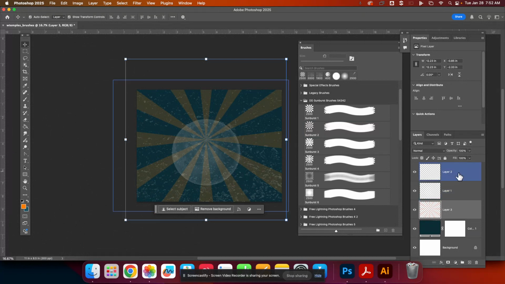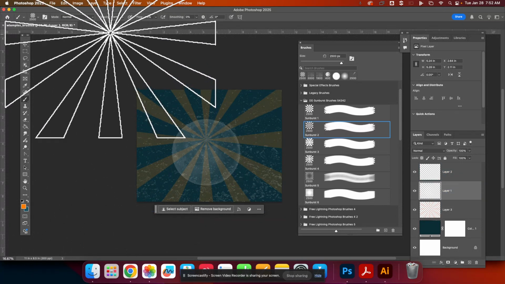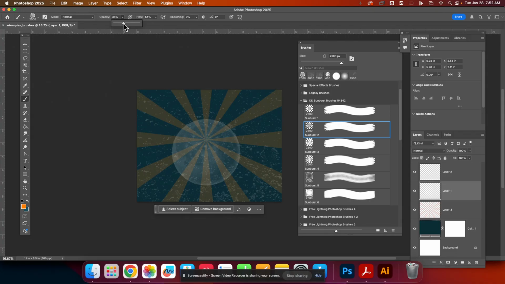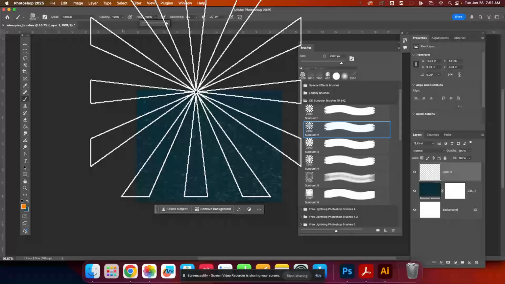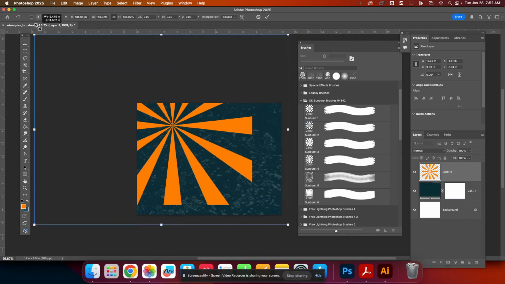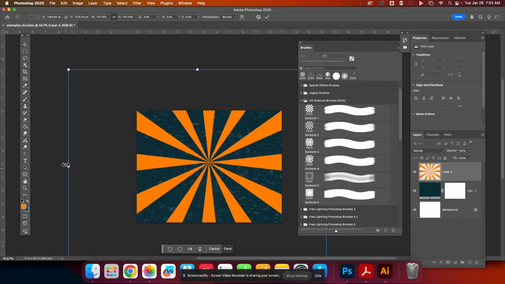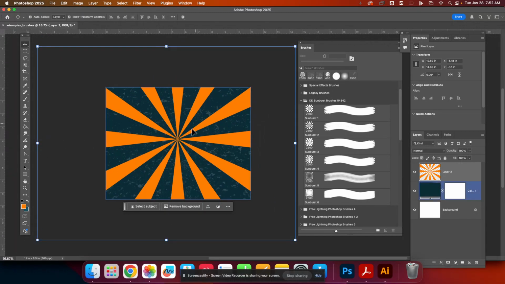Mine is kind of lighter because I forgot to change my opacity. If you notice up here, my opacity is at 34%. Let me delete some of these layers. If I were to make this 100% and my flow 100%, it's going to be a little bit brighter. That's why that one was so light in color. So that's how you're going to use your brushes on your designs.